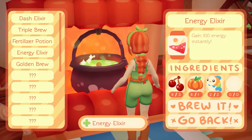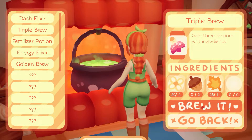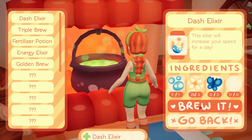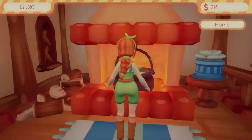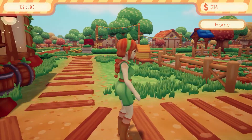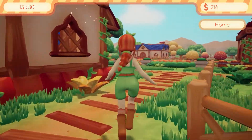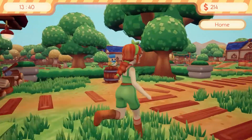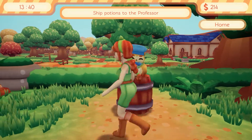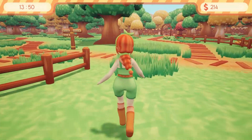I'm gonna make some energy elixirs. I can make one triple brew, and we can make one dash elixir. So we're getting stockpiled here — this is good. I'm feeling good. Did we give all three of the potions that the Wizard Owl wanted? What did you want here? Oh yeah, we got all three. That's alright. Sometimes I'm surprised when it actually works out that well.